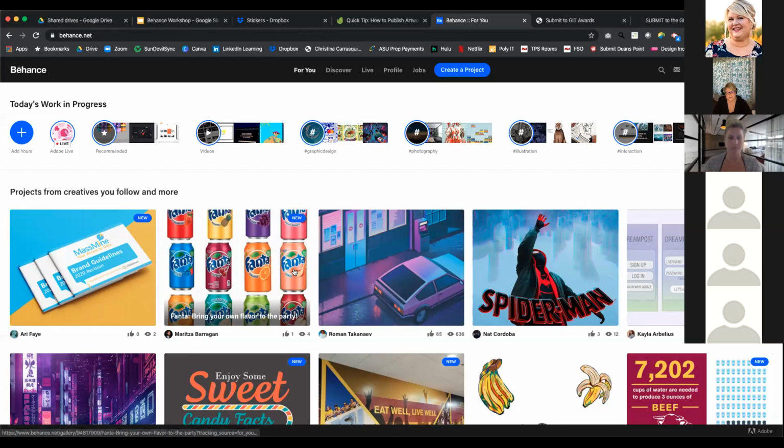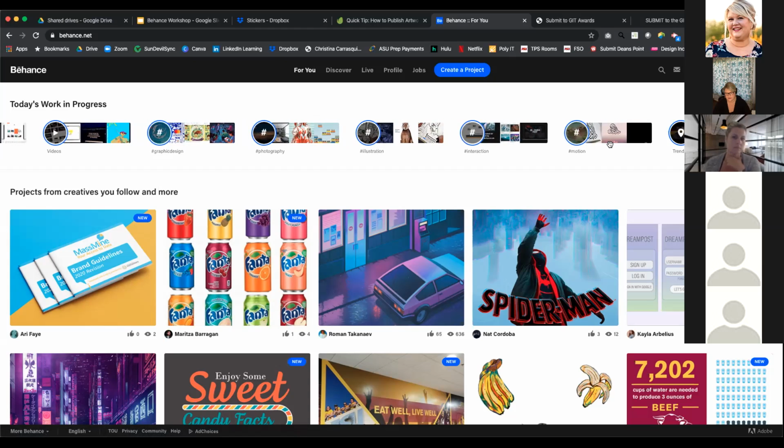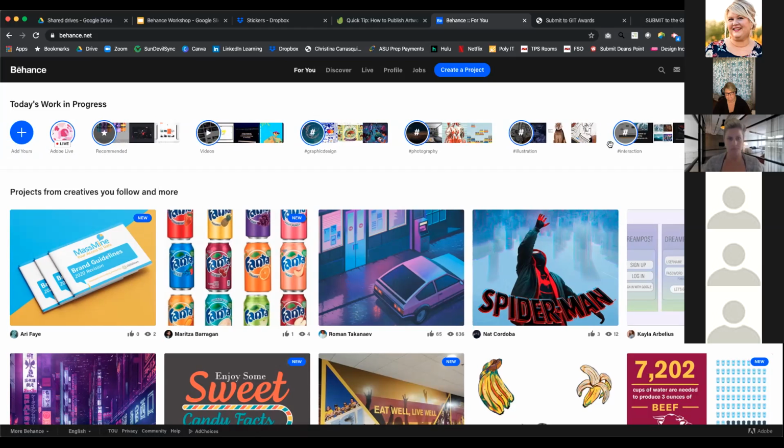Okay, awesome. So Behance, a social network for designers. You can follow artists, you can follow hashtags or categories of things. You can start to follow your friends in GIT and connect with them when you're doing group work and that sort of thing. So it's a display that is going to basically be your portfolio. You can use this as proof of your portfolio. It is not necessarily your overall portfolio.